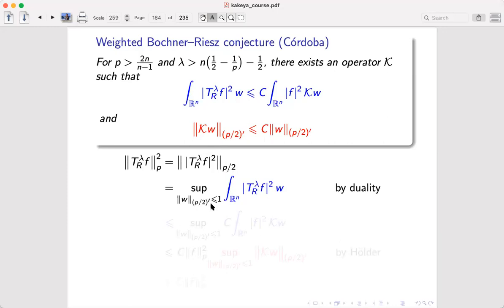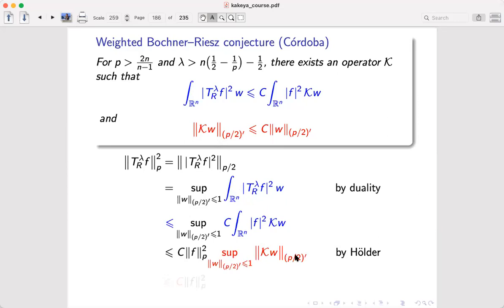And then if we have this inequality, we can use it. And then we do Hölder's inequality to get back into L^p here. So we do Hölder's inequality with p over 2. And then we get the L^p norm of f. And then we get this guy in L^((p/2)'). And then we have this bound in L^((p/2)'). So we can replace this with this, but this is bounded by 1. So we just get a constant. So you get the Bochner-Riesz bound if you can prove this weighted inequality and the Kakeya style inequality.